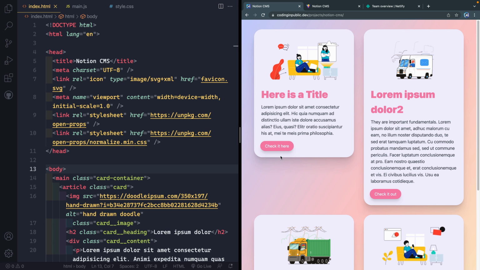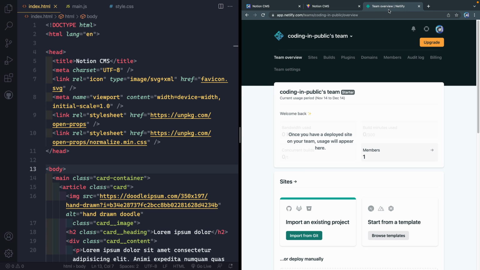Now, as you can see, this is the live code. You're welcome to play around with it, and it's going to skeleton load here eventually once we get to finish the whole project and then pull in this live data from Notion. Last time I showed you how to add that stuff in Notion and get the integration ready to go. But what we need to make sure you have is, in addition to Git, you also need to have an account with Netlify. It's free, and if you pull up app.netlify.com, you can create an account, and this is where we're going to start.